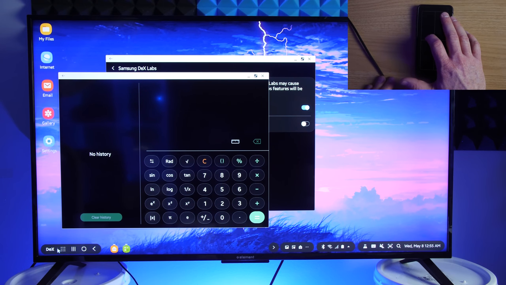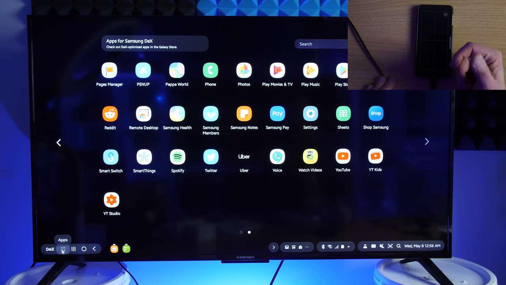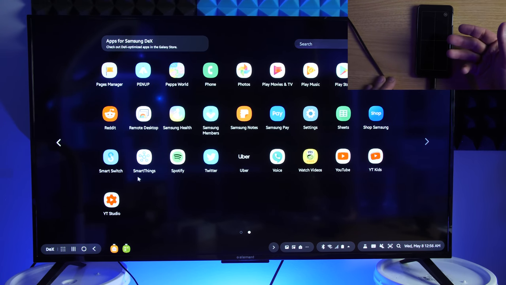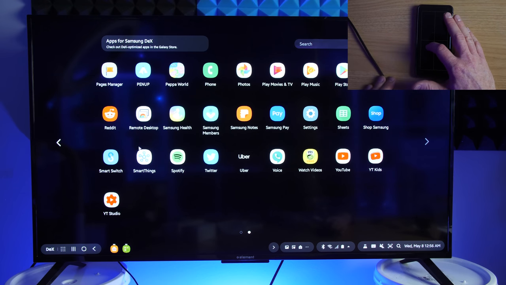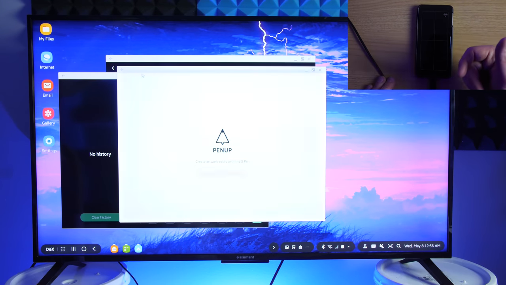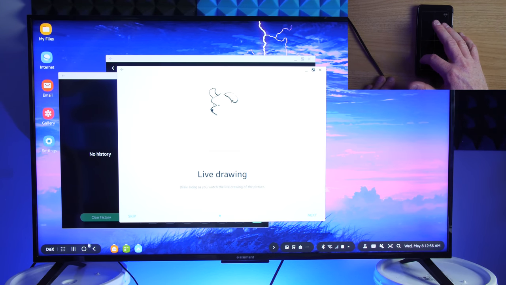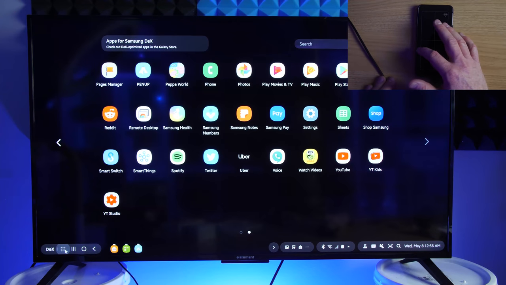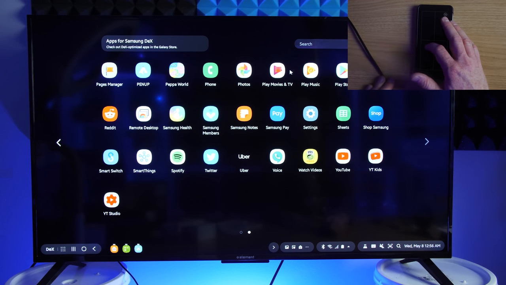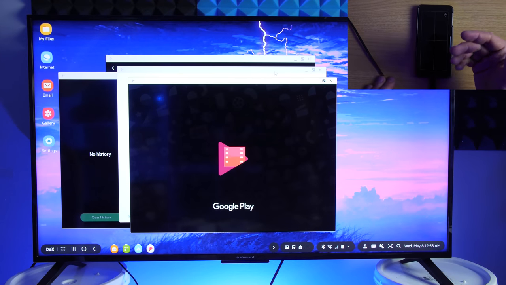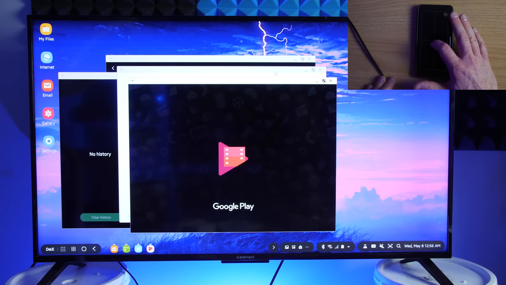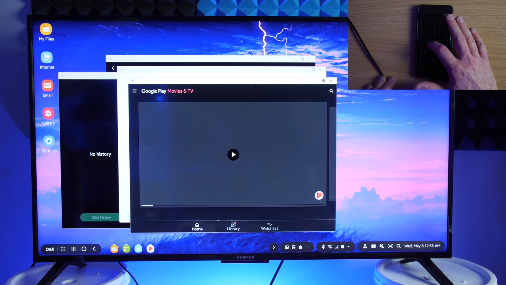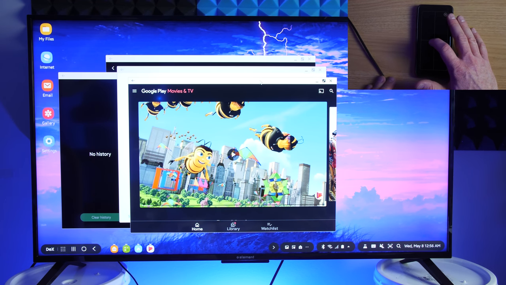One of the questions I get a lot is: is this a full computing machine? Could I use this instead of a Chromebook, instead of a PC? Well, this is like running your Android phone on a bigger screen. Now, depending on what kind of input controls you have, it may be a slower experience, but if you have a keyboard attached and you're doing some word processing, this really should be a pretty quick device. But if you're doing more intensive things like video editing and some of those other more intensive applications, you most likely will need a full PC. This is just a way to get your information that you have on your phone onto a big screen very quickly.